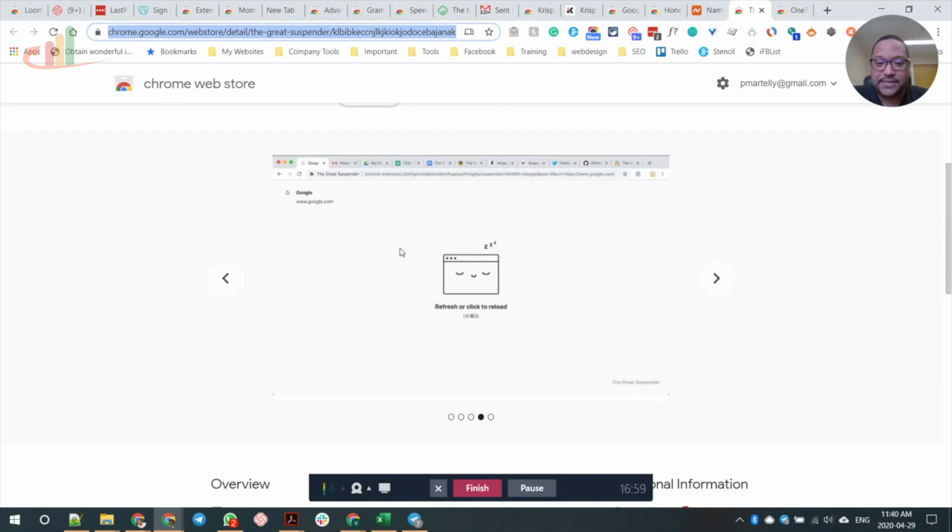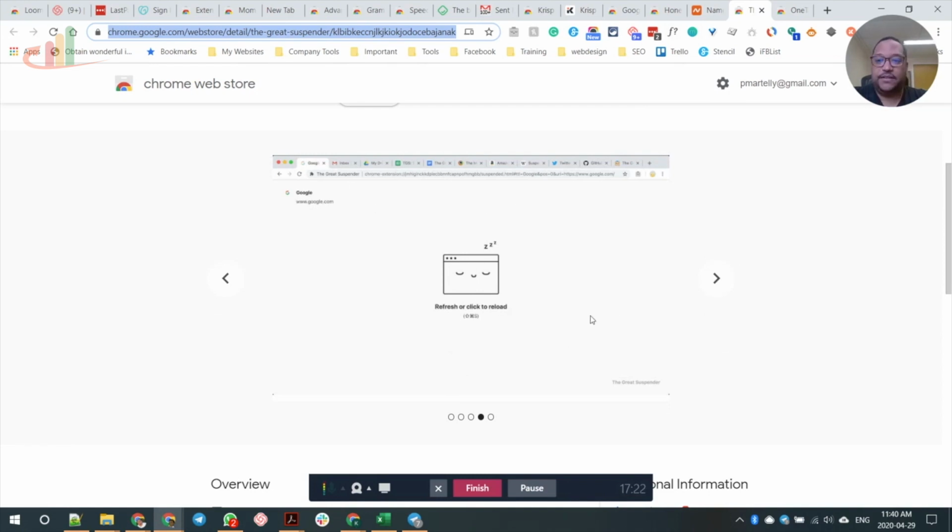And then once you get back to the page that you need, you simply go back onto that page, and you're going to see it in sleep mode here. That means it's not using any resources. You just click refresh or click to reload the page, and it'll reactivate the page for you where you left off. Very, very useful tool, especially if you're like me and you have a whole bunch of tabs open like this all the time.